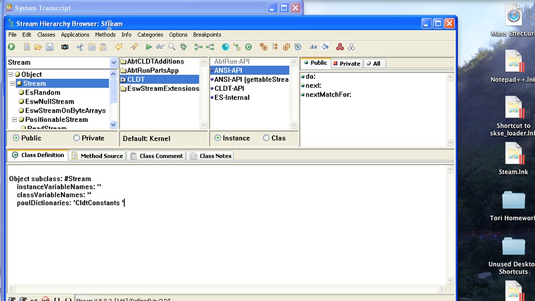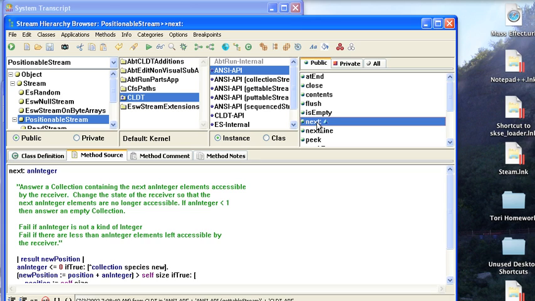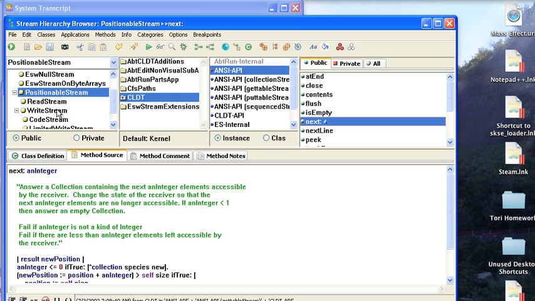So the place you want to start is in class Stream here, and you notice there are a bunch of subclasses, but you want to look at the API. If you go up here at the top, you find the API is kind of thin, but if you go down to PositionableStream, this is where things really open up, and you find here under ANSI API all the things you would expect to find: atEnd, contents, get everything that's on the stream, flush, which will write stuff out, next:, which will read the next few things, and these are all dependent on what kind of stream it is, of course. And if you go down, you'll find your read streams and your write streams.